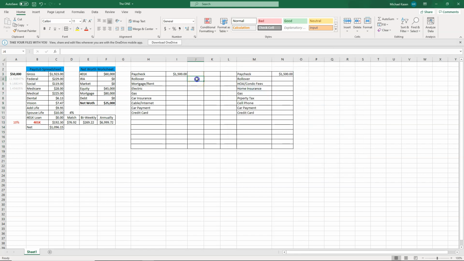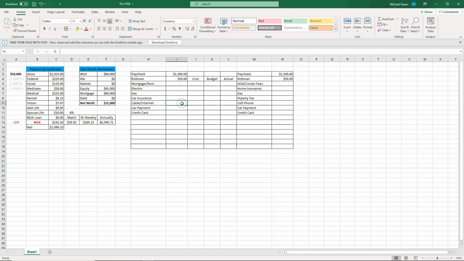While we're at the top of this spreadsheet, we're just going to write the word cost. I'll explain it all later. Budget and actual. I'm just going to grab those, left click, highlight them, and center them up. So we're going to work from the top down. For rollover, that would be what you have left over, hopefully, from your previous paycheck. So for this example, we're just going to put $50 on both.